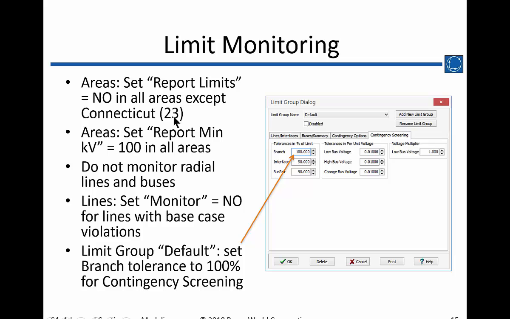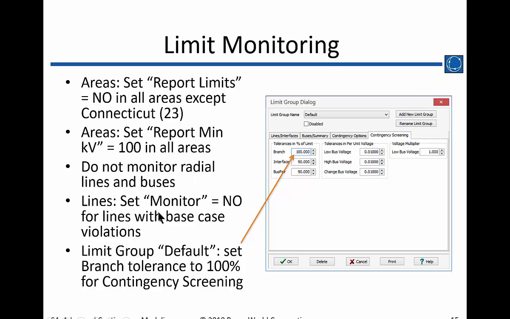And so the first thing we'll do is we need to go into our limit monitoring, and we just have one group. We just have the default monitoring group in this case because we haven't set up any others. But we'll restrict our limit monitoring, first of all, to only look at area 23, which is Connecticut. And then we'll also look at 100 kV overloads and above, and we'll ignore radial lines and buses.